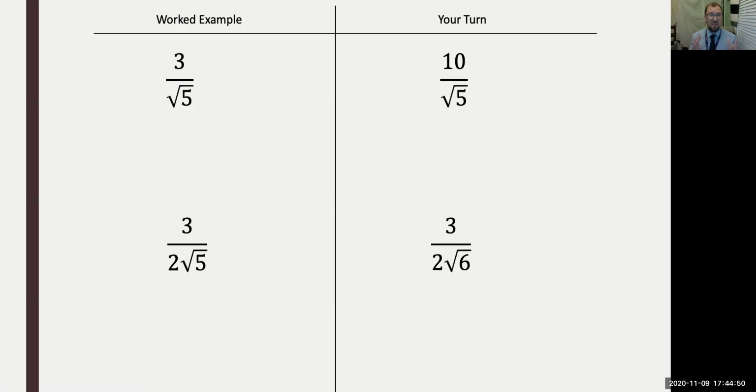So that way, they can look back at the worked example and utilize it to be able to do the your turn. And if you notice, the two problems are very, very similar. So they've both got a root 5, for example, at the bottom. They've both got very similar sorts of numbers. So therefore, I'm taking away the cognitive overload, but actually then focusing in on what's the important bit of the worked example problem. So therefore, they can follow the structure of the worked example and then do the your turn bit.